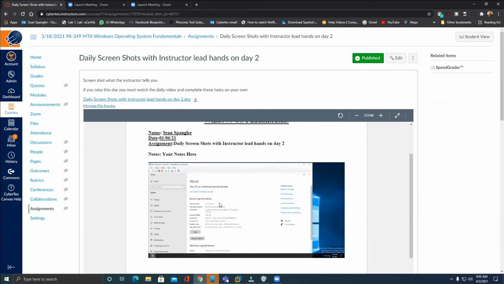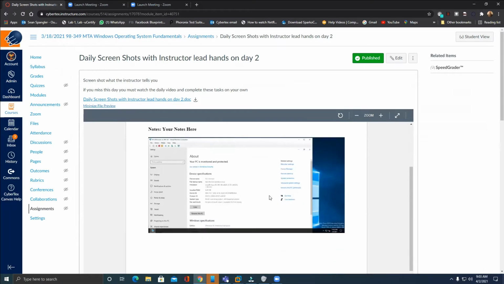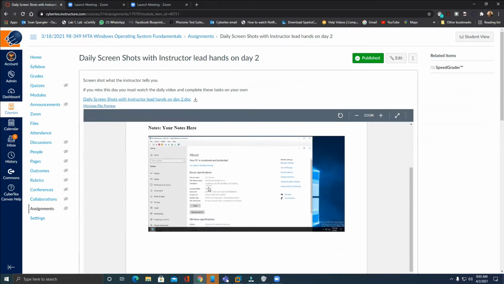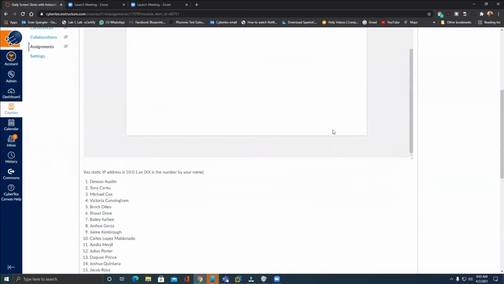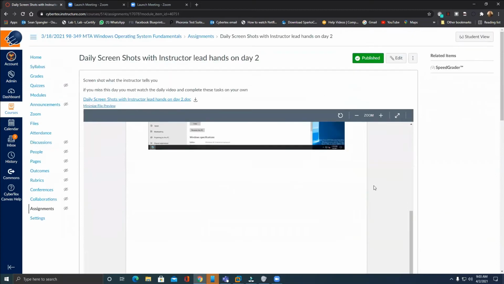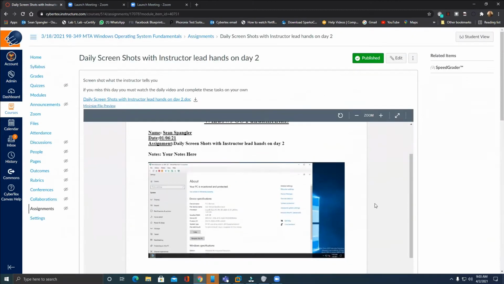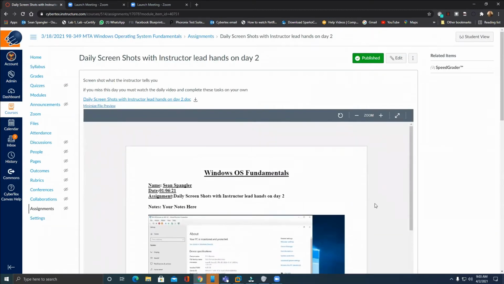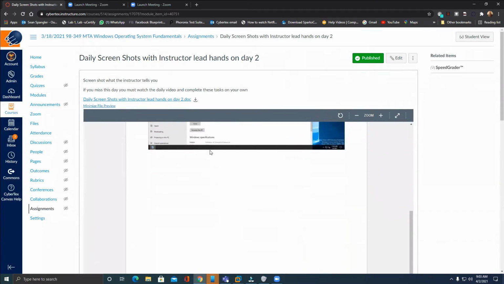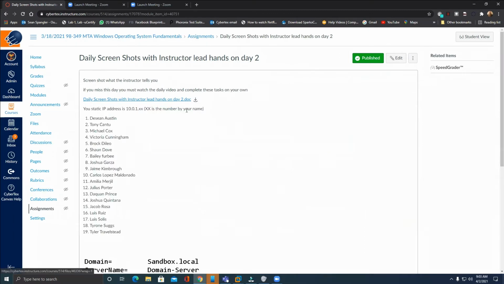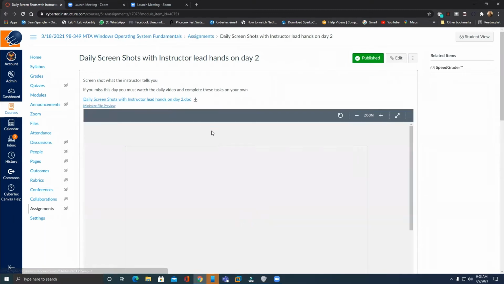So we'll have an about screenshot, which is going to show that we're actually domain joined. That's why we named this computer domain, is we're going to domain join it. But there's a few things that we need to know when we do that. I don't think this is going to let me scroll down all the way. I think I have to download it for this to show me everything. Yeah, it's not letting me scroll it down. Well, I'll show you guys in a little bit.